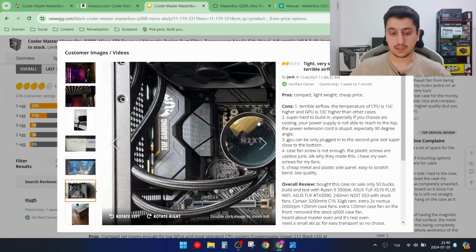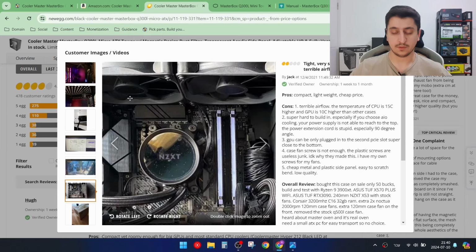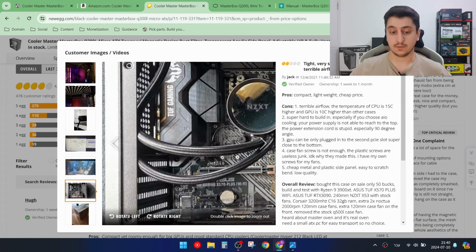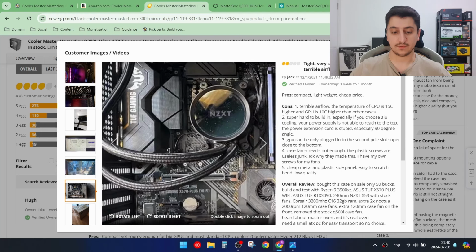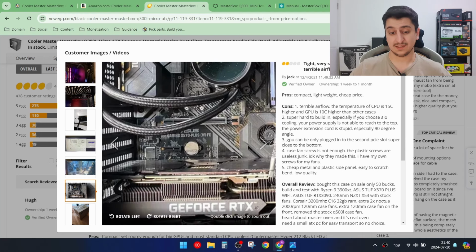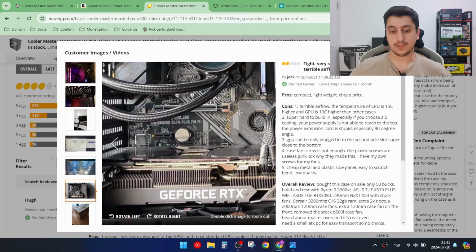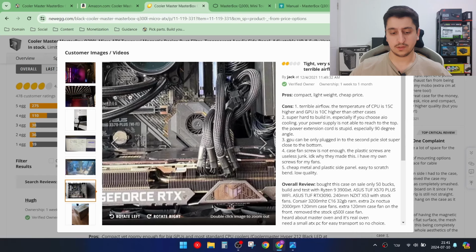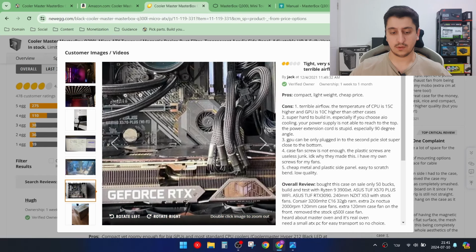Now, what happened in Jack's case, he used a 240mm water cooling radiator, and because the PSU is mounted at the front, he had to move his pipes and cables to the left side of the case. When he did that, the pipes and cables from the water cooling radiator were getting stuck at the top PCIe slot. So he ended up putting his graphics card at the bottom with two fans blowing air directly at the GPU. This is actually very bad, not giving a lot of room for the air to move and actually cool the GPU.